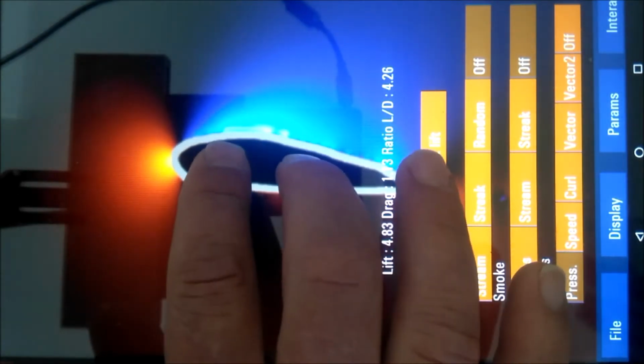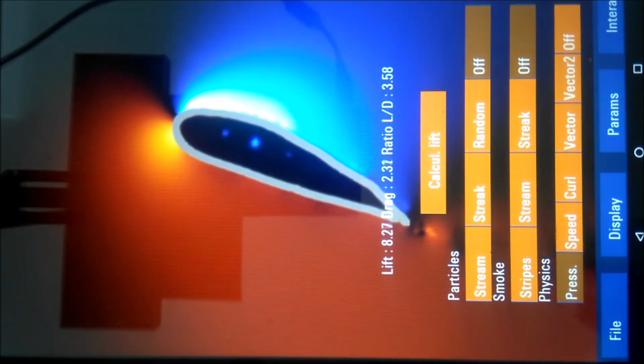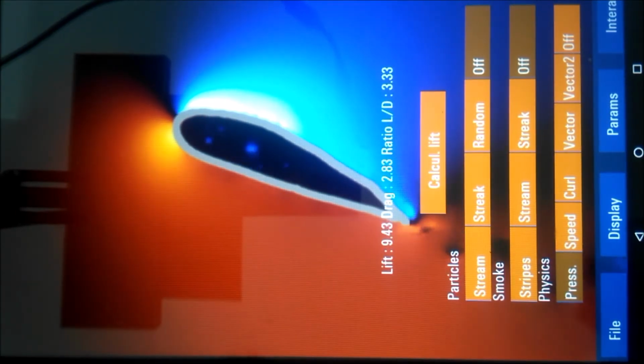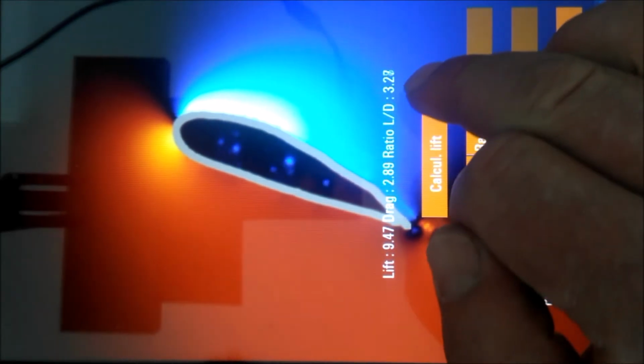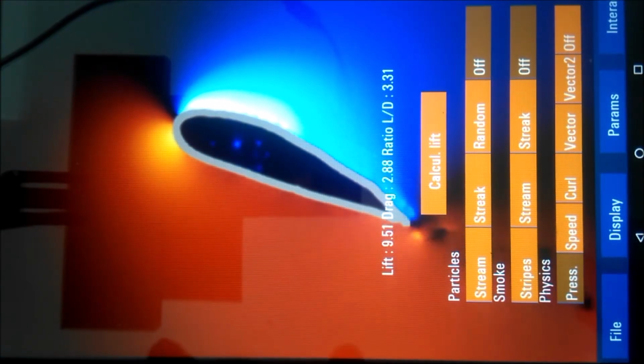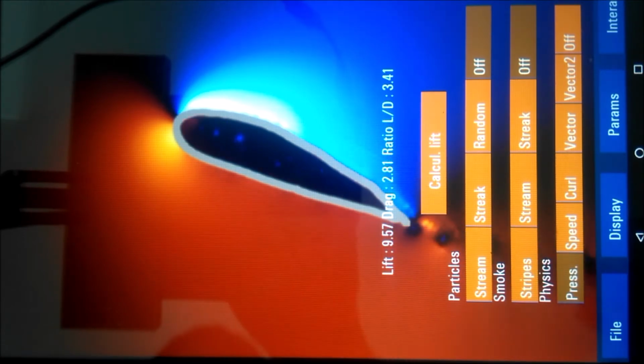If I increase the angle of attack, you can see that at this point the pressure differential between the upper and lower surface of the wing has increased even more, and now it's telling us that the lift is 9.5 newtons. The drag, of course, has gone up as well because we're presenting a bigger profile towards the oncoming air, and actually our lift to drag factor has fallen to about 3.4, suggesting that in order to maintain this kind of flight, the aircraft would have to be producing an awful lot more thrust.